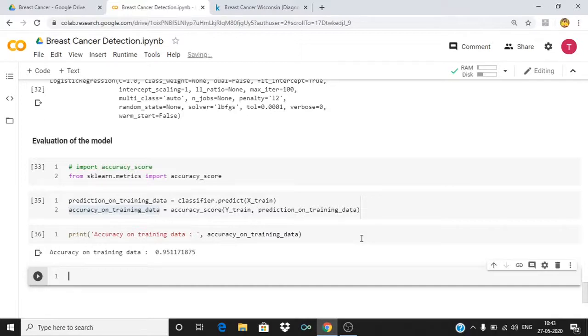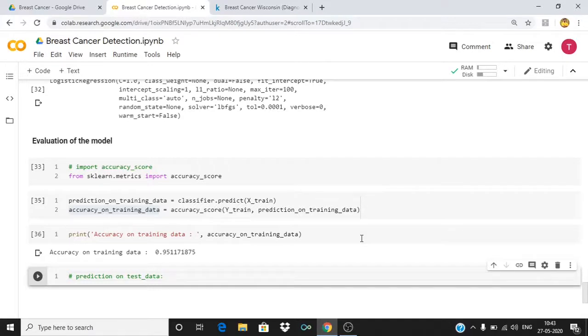But we need to check this for test data as well, because the model already saw the training data but it hasn't seen the test data. Finding the accuracy for test data is the important part in the evaluation of the model. So let's make the prediction on test data.